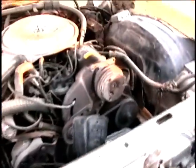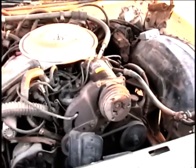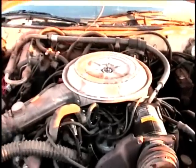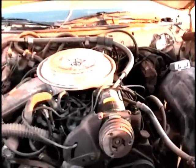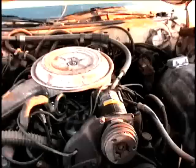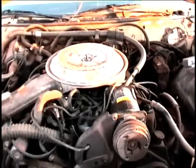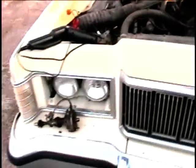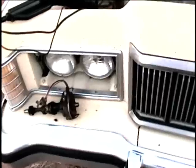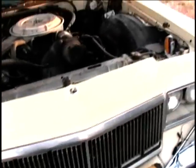Hopefully this won't be a fluke and it won't revert back to its old troublesome self. But this is the first time since I've owned this car that it's started up the way I think an engine should. The buses like the Ford B700 will just start up with barely a flick of the key, and this thing has always been difficult to start. I'm not sure exactly what the failure mode was — if it was the mechanical advance or the pickup coil — but whatever it was, it seems like this has fixed it.